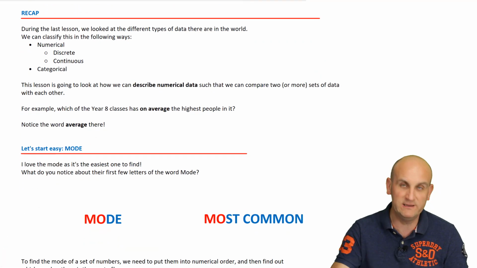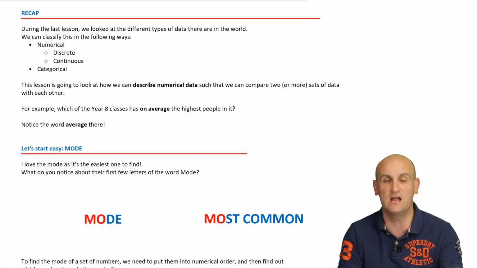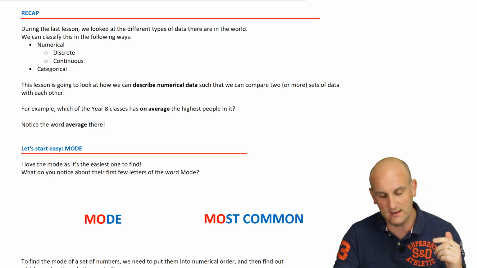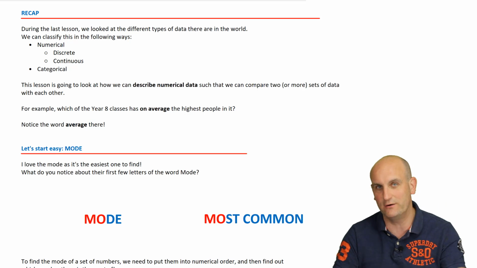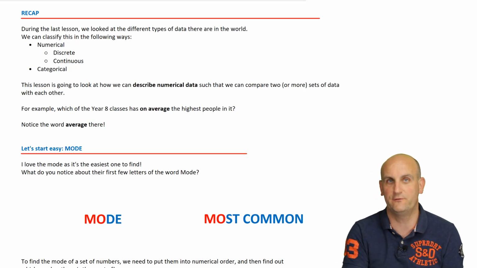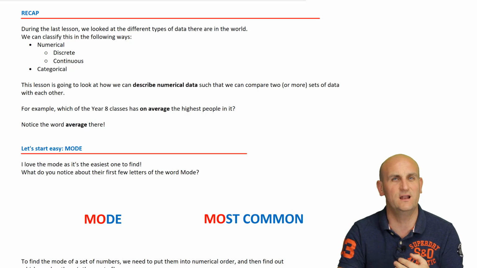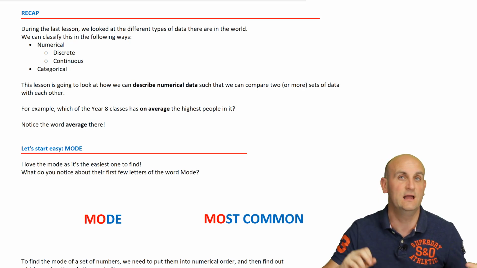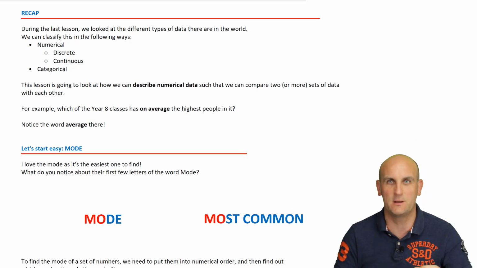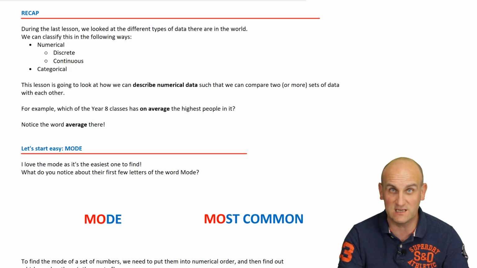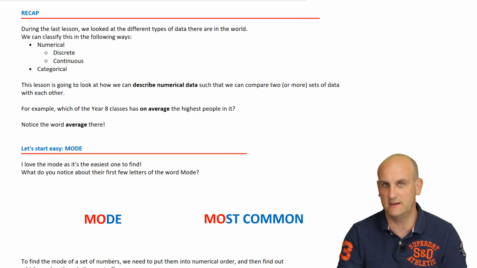Now, I always like to recap because there's no point doing new stuff unless we know what it's building on. In the last lesson, if you remember, we looked at numerical data and categorical data, and we wanted to know the difference between them. So categories, things like eye colors, the states of Australia, gender, these are all categorical data. Why? Because they're described by words. We can't measure them. They don't have an order of importance. I can't turn around and say that males are more important than females and vice versa. So that was categorical data.